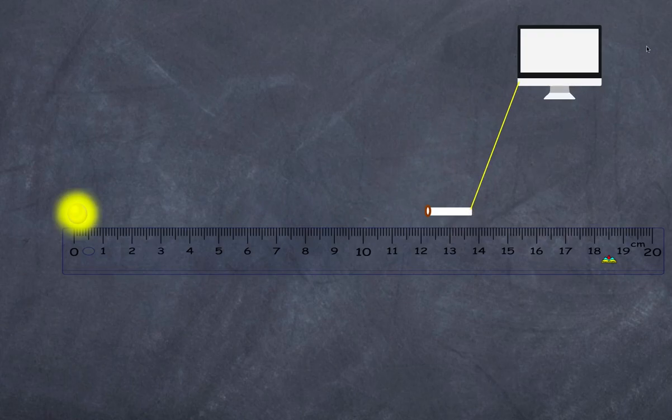What could you expect to get when you graph the results? Well, let's have a look at what you would get. So we would record distance and intensity. Distance being an independent variable and intensity being a dependent variable. And so we are going to do for centimeters at 2, 4, 6, 8, 10, 12 and 14.